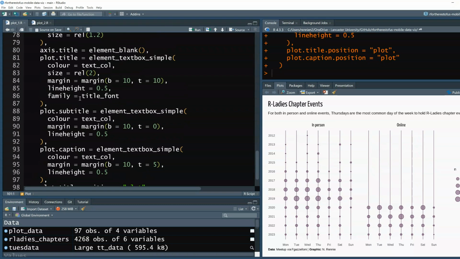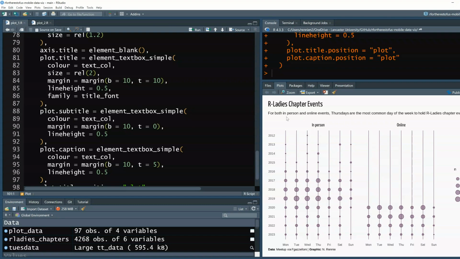One thing this does is wrap the text automatically. So if you have a subtitle that takes 3 or 4 lines, you don't have to manually put in line breaks to split it. It doesn't run off the end of the plot. It just wraps it automatically, which is what I tend to use it for most often.